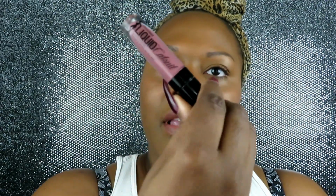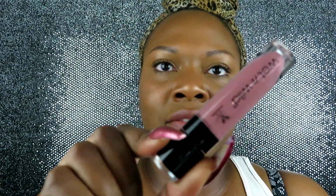And the last thing I'm going to do is just add a little bit more of a lighter pink to it. I'm going to add the Wet n Wild Mega Last Liquid Catsuit. Again, it's kind of a neutral mauve shade, and this is in the color Rebel Rose. I just add it to the center of the lips. And there is the finished product.